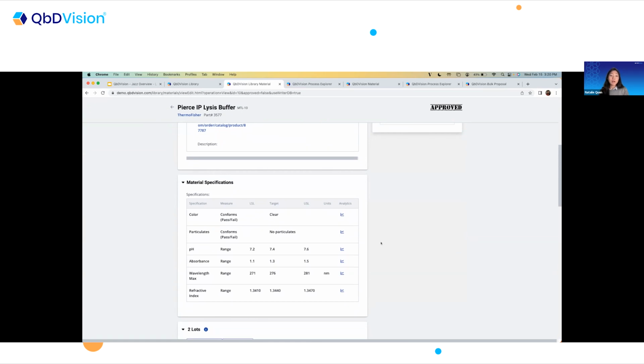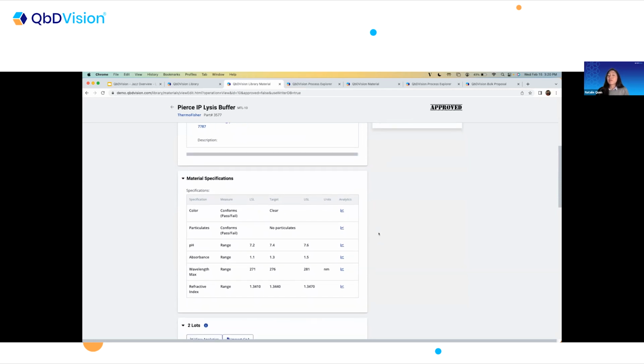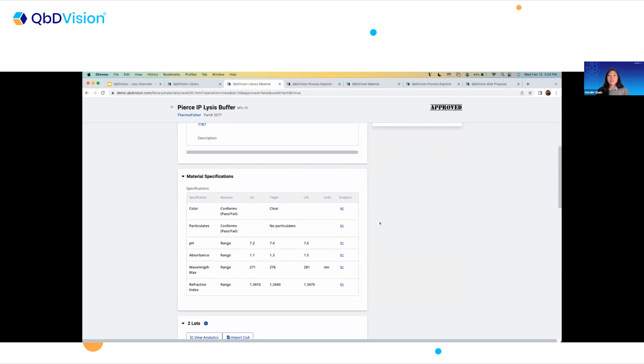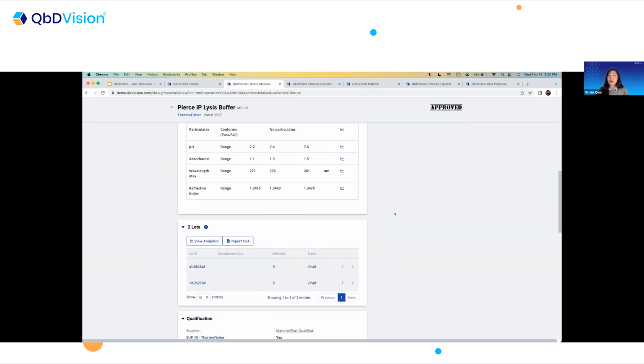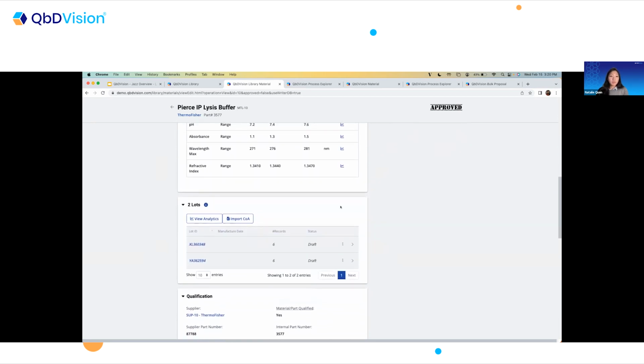So they typically come or are defined in a certificate of analysis on receipt of the material. And this is really nice because now you can separate those material specifications from the material attributes. And you can really see how your process and product requirements align with the supplier specifications. Then the next section is material lots. So now you'll be tracking the raw material lots within the library material record. And that's different today, but this is more realistic of external workflows.